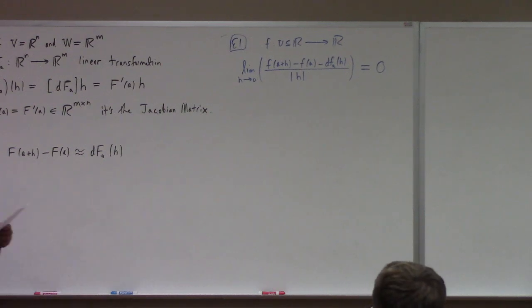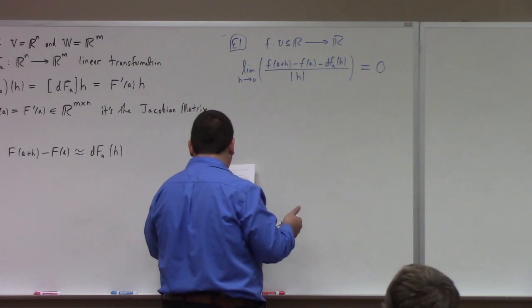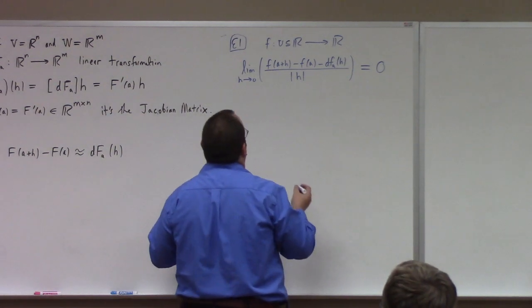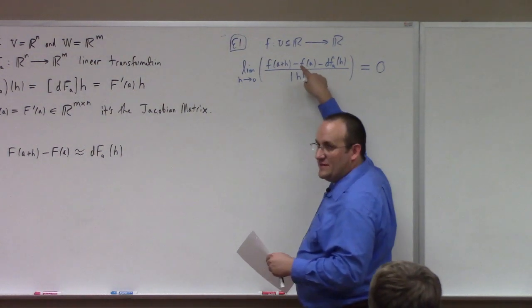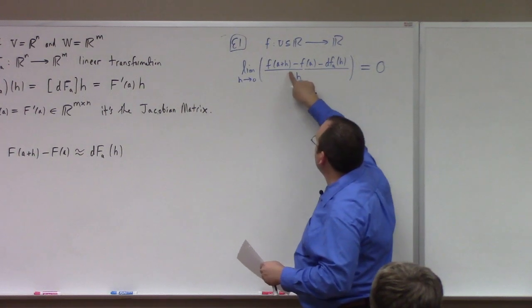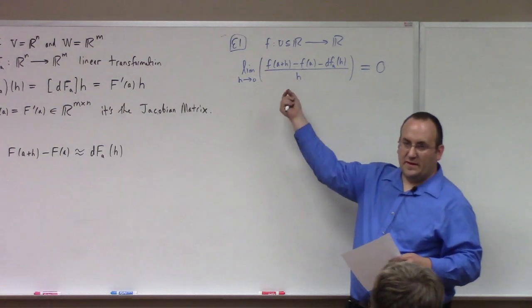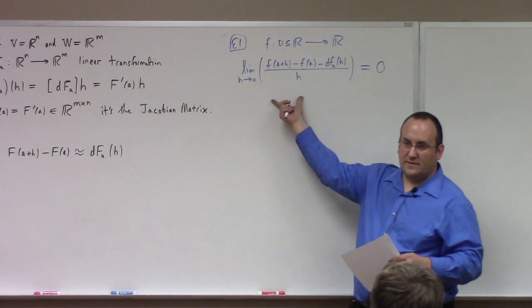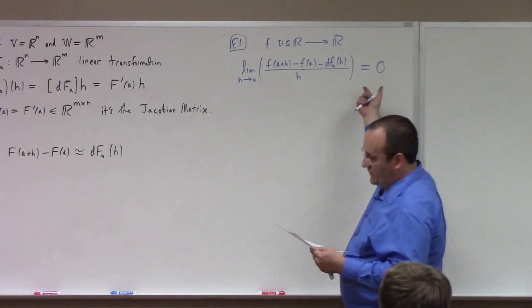Okay, so how to deal with this? I give some arguments in the notes, and I'm not going to go through them, but it's fairly easy to argue that you can actually erase the absolute values here. Because if you look at the left and the right limits, they both have to exist and be equal to 0. And so you can pull out the minus from the absolute value. You, in fact, get the unadorned quotient equal to 0 in this case. And that makes sense because we're talking about real h, right?